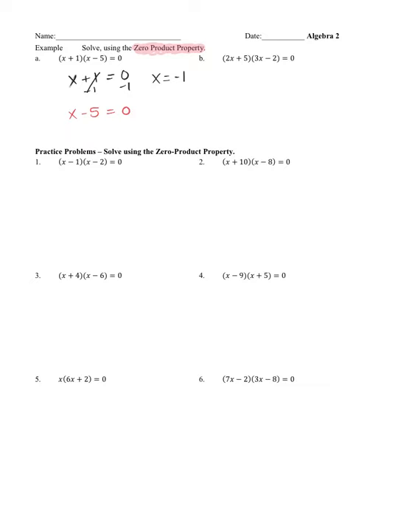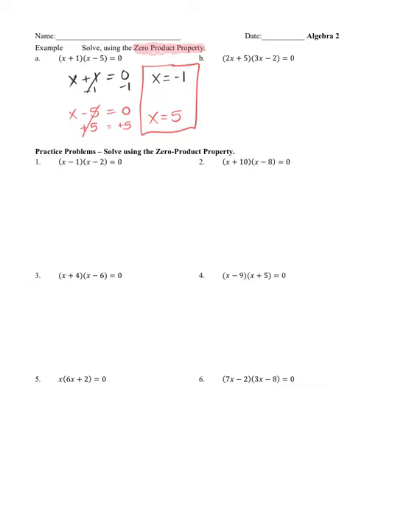So the second one says x minus 5 equals 0, right? To get x by itself we add 5 to both sides. These cancel out, and what you're left with is x equals 5. These are our solutions, and that's how you complete the zero product property rule. So what you're doing is just setting the factored little parentheses to 0, and then you're solving. So super easy. I'm going to do the next one with you, and then you guys are going to do numbers 1 through 6 on your own.